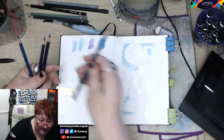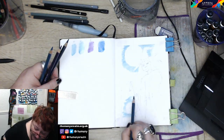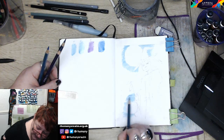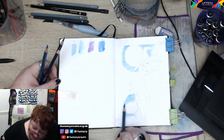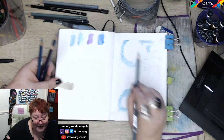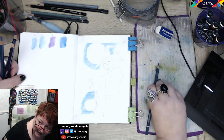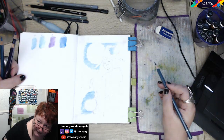What I'm worried about is making sure that I get the colour down where I need it, because obviously this bit here, I wouldn't have coloured that if I hadn't checked where I wanted the thing to go. So I'm pressing quite hard with the watercolour pencils, but I'm not digging into the paper. How can I explain it? I'm putting the pencil down sideways on the paper, and then I'm tilting my hand up a little bit against my thumb. So I'm pressing down with this finger.